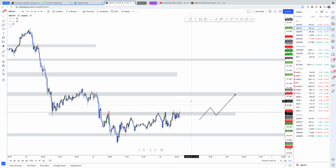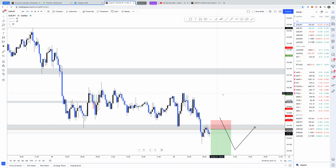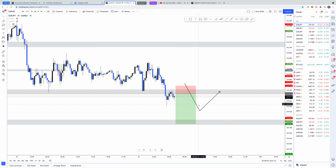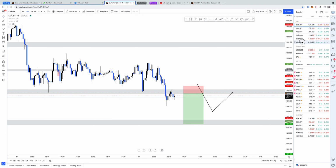So sometimes it'll make a, what is that, a septuple top? A sextuple? That's 6. Sometimes, you know, I like to trade a septuple top. Is that how you say it? Septuple. 7 rejections. I just really like waiting for those 7 rejections, you know? 7's like the lucky number, so just third time's a charm. No, 7 times is a charm, brother. So no, I'm just playing.